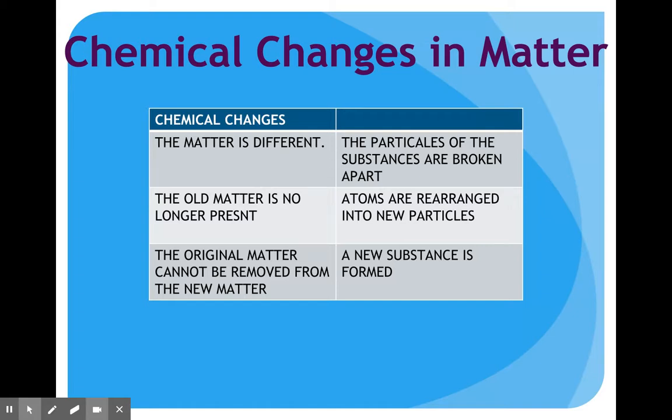If you open up your fridge and see some gross rotten fruit or vegetables that's been in there for way too long, the atoms and molecules in that food have been rearranged and you can't go back in time and undo that.